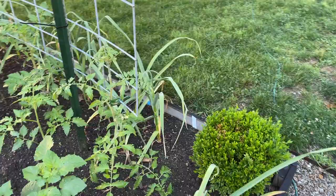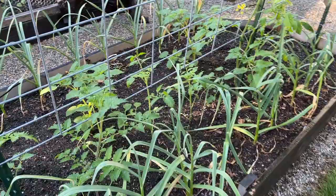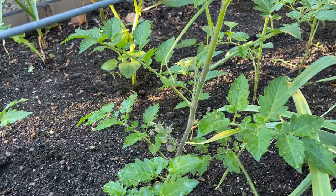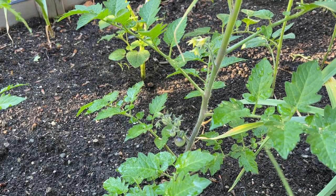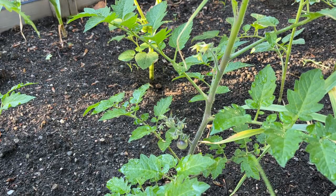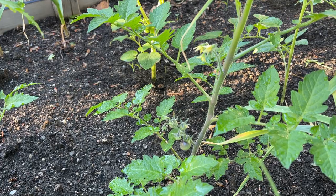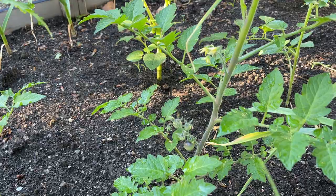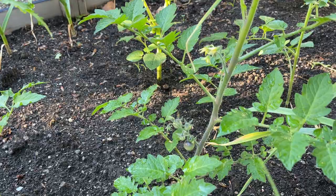Tomatoes are looking nice — I just came out and tied a bunch last night. We have some fruit forming on the blueberry tomatoes. Those are really pretty. I personally like the blue and purple tomatoes the best. That dark tinge to them is anthocyanins and they taste a little bit more savory, which I like. I don't really like the sweet tomatoes as much — like the really yellow tomatoes. But it kind of depends on your personal taste.